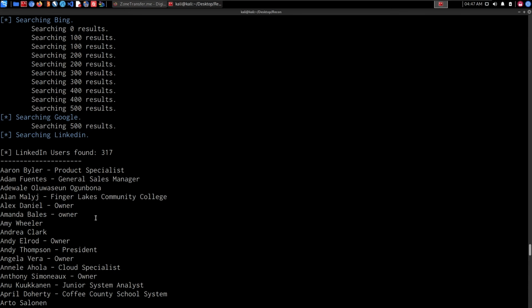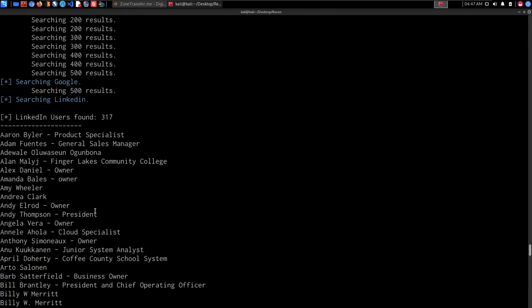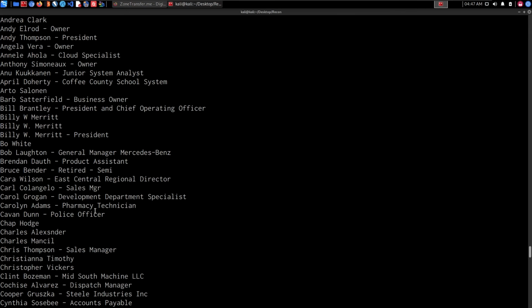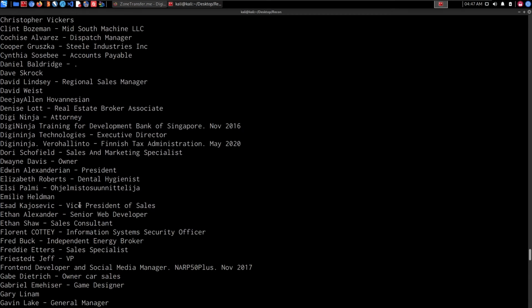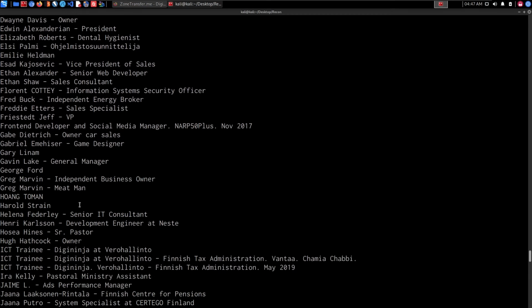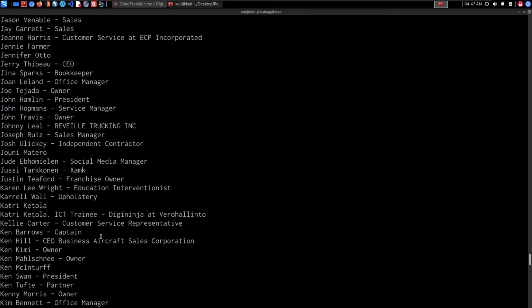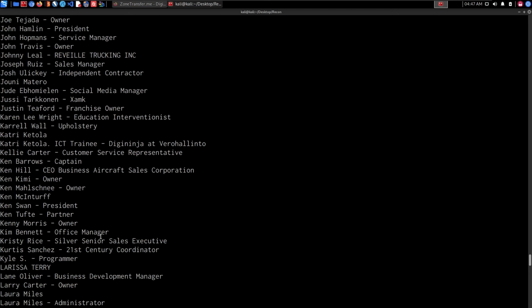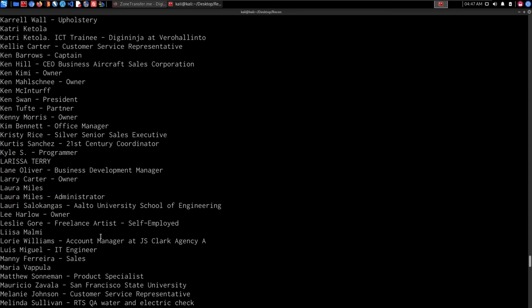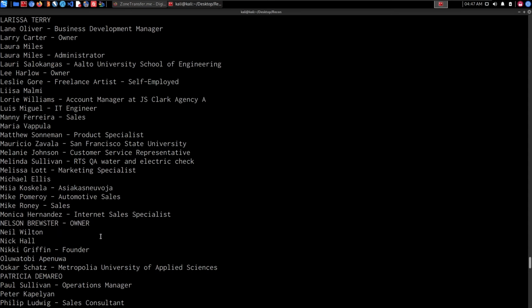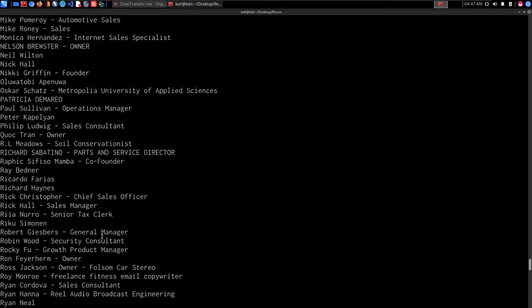But as I said, we can pretty much identify them manually by sifting through this, and you can use the grep utility to identify any matches for DigiNinja. So for example, in this case, let's see if we can identify. There we are. We can see that ICT trainee, DigiNinja, and we get a match there, but in terms of the company, we can't get any employees with a solid confirmation that they work there. So you pretty much will have to resort to manual searching of these people on LinkedIn to identify whether indeed they actually work at DigiNinja in some form.